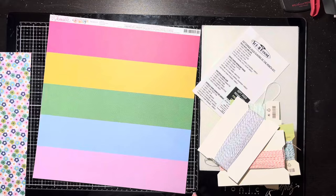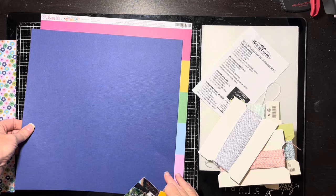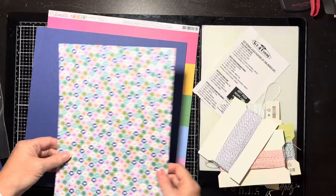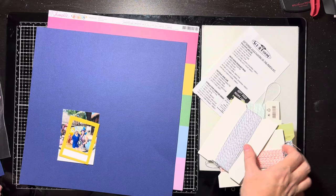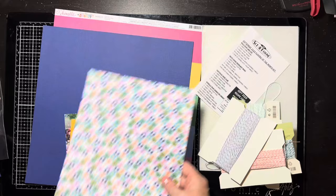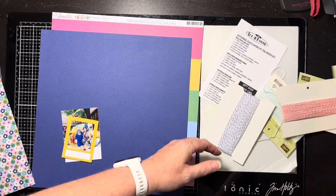I love this bold stripe paper. I'm thinking about bringing it down and placing the picture down here, with the string strands coming out like this. I'm not sure if I'll get to use it — if I want the strands to come out I need something to cluster down here, I can't have it by itself. I have the ledger and the floral, and possibly another set of paper, so I might make it all work.